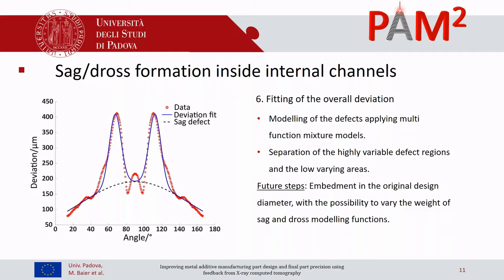Because of course you cannot give this directly as feedback to the design, because if you introduce it like this in the design stage, you might overcompensate and you actually get a circular shape which is deformed in the other direction. So this is basically the first trial, and in future work we will reprint the part and check how it turns out, because so far we couldn't find other studies which were trying to model this kind of defect.